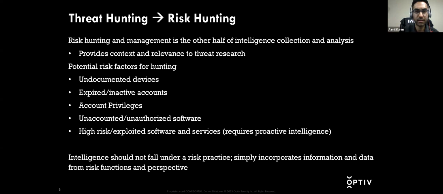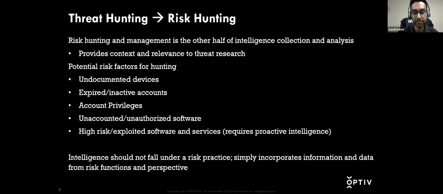And so I talk a lot about risk. One of the things I wanted to point out is that even though risk and intelligence can talk to each other across the table very well, they're not one and the same. I do know some friends that work at organizations where the intelligence function falls under risk, and it doesn't work out. But like I said, we do really well sitting across the table and talking about risks and being proactive. But one managing the other is a completely different animal.